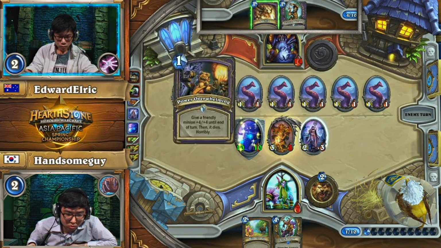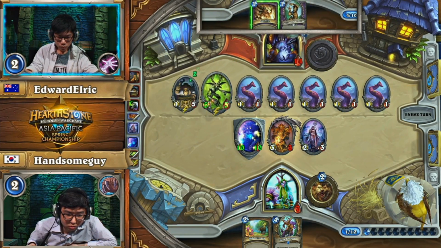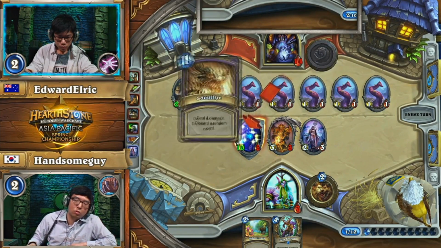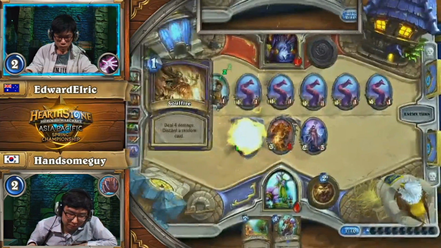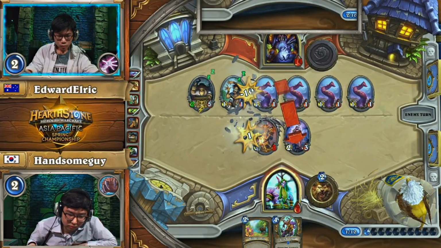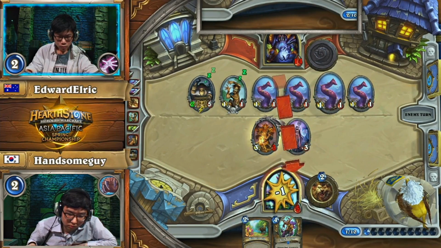Okay, so he's going to tap, and I think Leroy would have been lethal there, actually. Yeah, it would have been. That's right. So Power Overwhelming. Going to get right through this Ancient of War here. And again, that was Handsome Guy's last taunt. And Edward Elric is still at 14. He's free to push damage here. Handsome Guy needs another taunt or a swipe or something. He's dropping to 3.